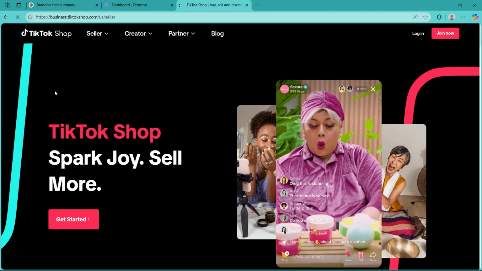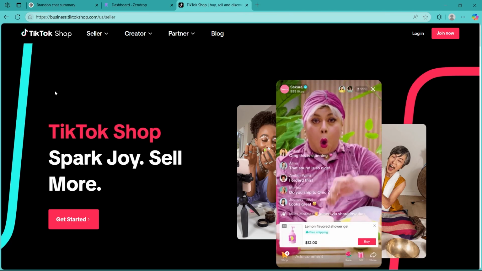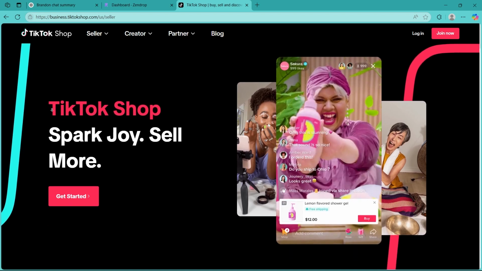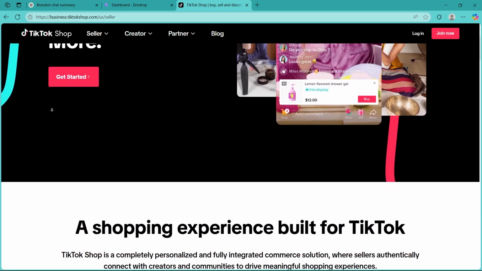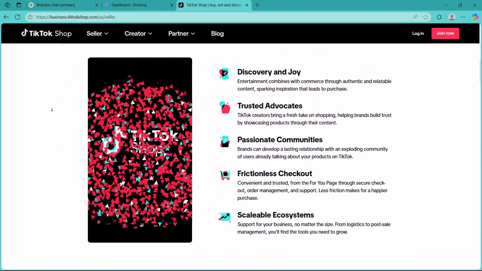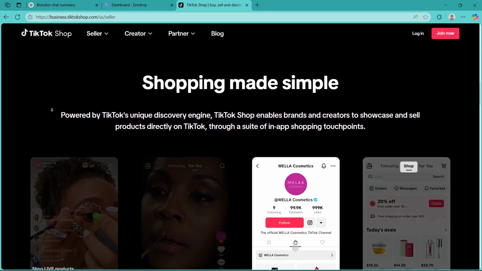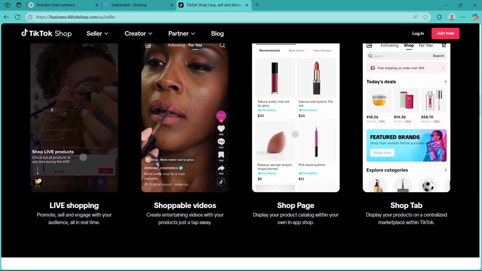So, the first step is creating your TikTok Shop account and completing all verification steps. Make sure that your product listings comply with TikTok's policies. Zendrop doesn't directly integrate with TikTok Shop yet, so connect Zendrop to your Shopify or WooCommerce store when you sync your TikTok Shop products. This acts as the bridge for orders.